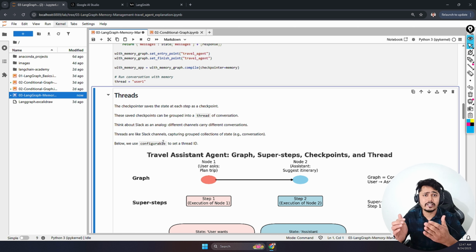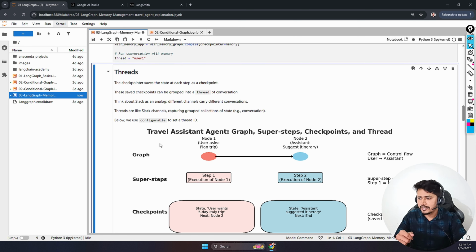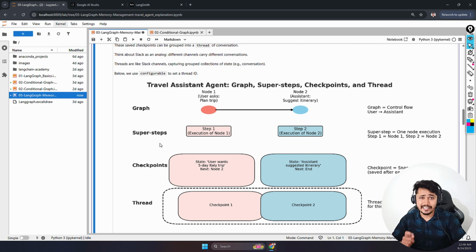If multiple users are logging into your application, you can assign them a separate thread so that you can track the conversation that is happening for individual users. So that's how you can manage those conversations on a thread, or if a user is starting a new conversation, then you can pass that particular conversation on a new thread. This is basically in order to manage the session history for the users. So for that purpose, we use the thread, and let's see how exactly the thread operates.